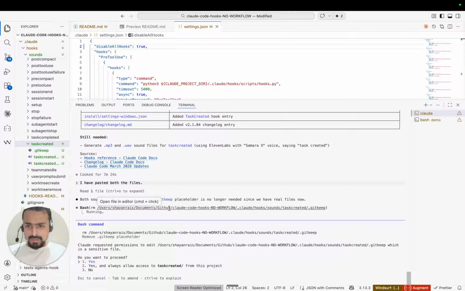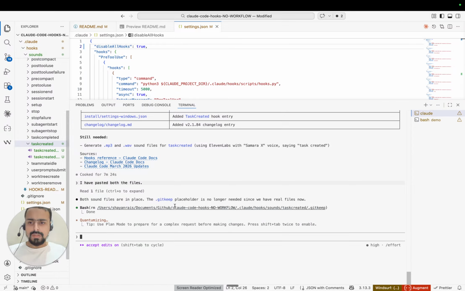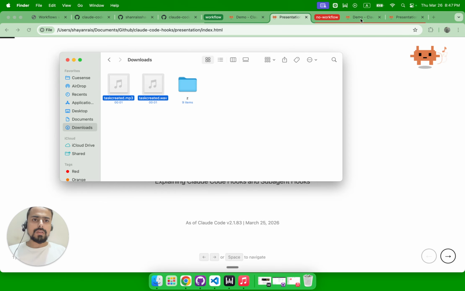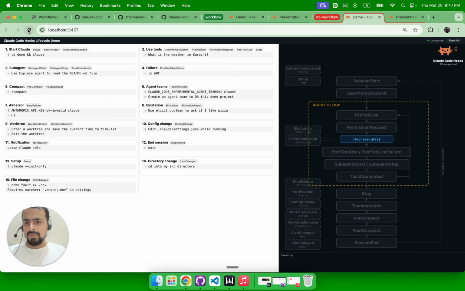Okay, remove directory git keep. Okay, let's see. The task created hook is now fully set up with both. So basically what it does, it only adds the hook. I don't think it even touched the demo. Nope, nothing added here.